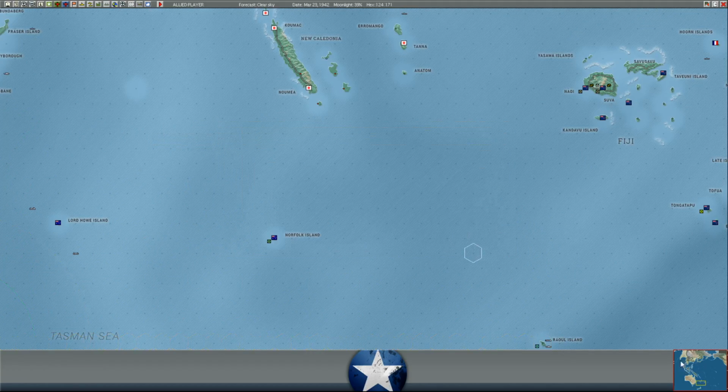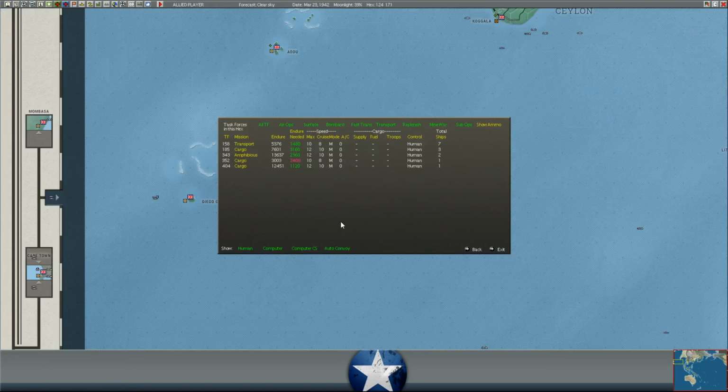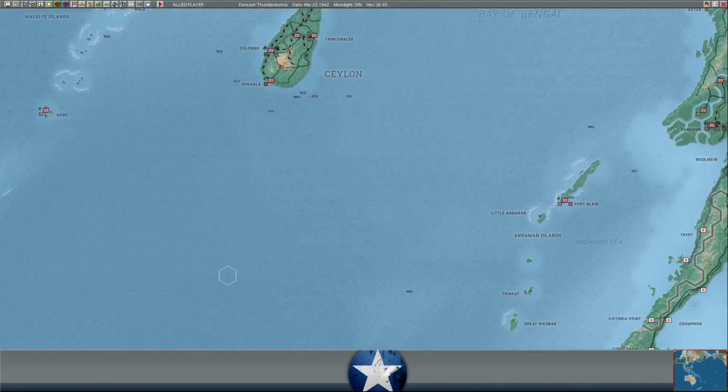I'm also debating, we've got another British carrier that's arriving in the Indian Ocean before too long. I'm just trying to see where they are. They're on their way. They'll be on map in 3 days. We'll move them to Sri Lanka and have them refuel there. We'll have them join up with some of these surface elements and these heavy cruiser elements out of Sri Lanka.